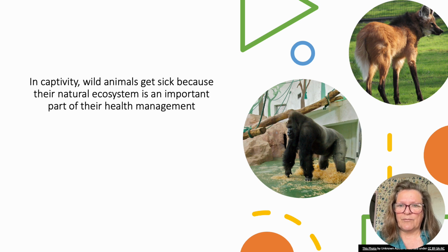So in the top right here, I've got a picture of a long-legged fox, and these come from Brazil. And again, when people took these long-legged foxes into captivity, into a zoo, they found them really difficult to keep alive. They were giving them all the nutrients they need, everything they could think of that the fox might need, but they were still dying. And they found that they were dying of this one particular worm called a giant kidney worm. And the trouble is that the giant kidney worm is endemic in this area, so they didn't know how they could treat it, because if they gave them enough medicine to kill the worm, then it was going to kill the fox. So it was a problem keeping them alive.